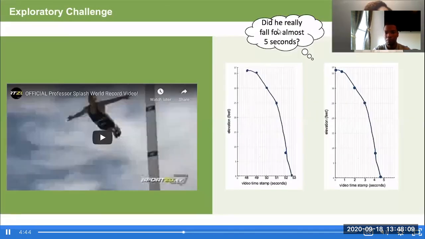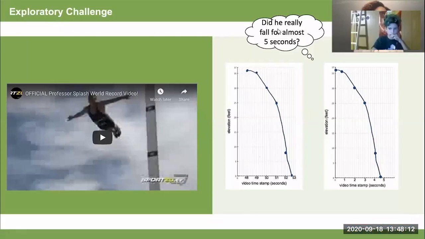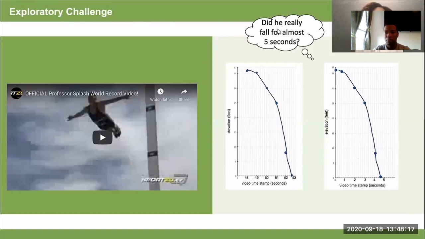So did it take the jumper 5 seconds to fall before splashing into the water? When we equate the video timestamp seconds to seconds, we see that that is almost 5 seconds. When we previously watched the video clip, we were watching the jumper fall in slow motion. This time, I'm going to replay a clip of the jumper attempting to fall, but we will be watching it in actual time. As I replay this video, I would like for you to count the number of seconds that it actually took for the jumper to fall before splashing into the water.